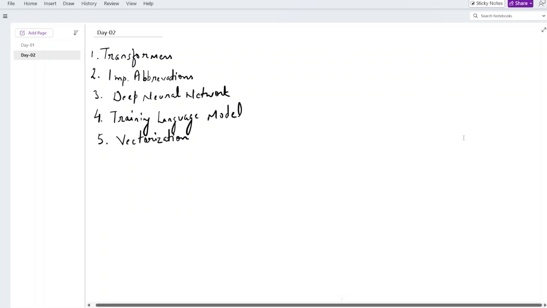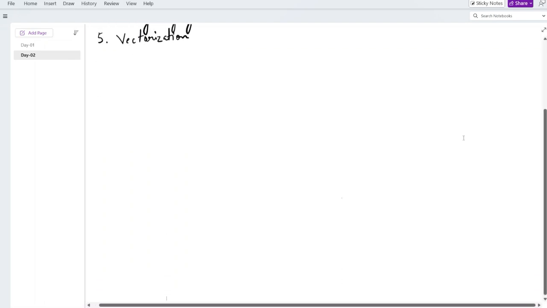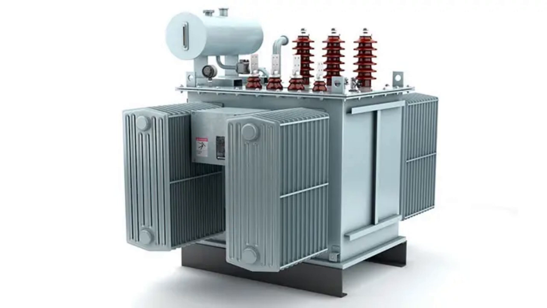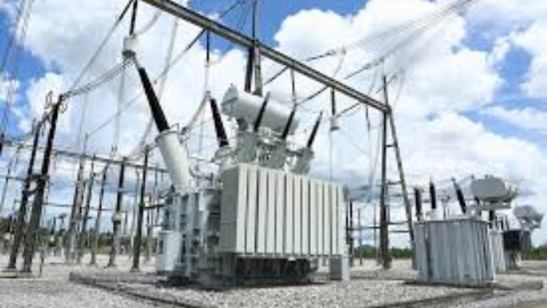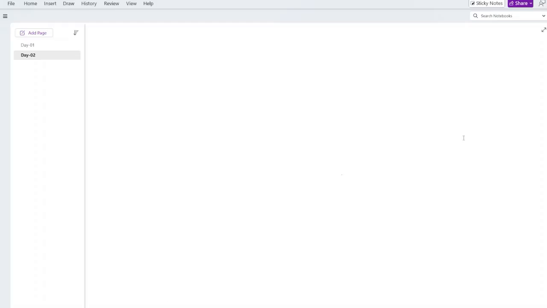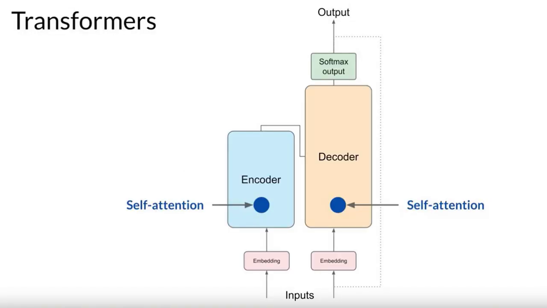So what are transformers? In layman language, in normal day-to-day life, we see a transformer. It is a big electrical equipment where we pass the input, low voltage or high voltage, and then the transformer converts that high voltage into the low voltage as per your house appliances. So this conversion part that takes place inside this transformer, we will look into it. If we compare it with Gen AI, in Gen AI also, we provide some input and we get the output. So how does the transformer model look?